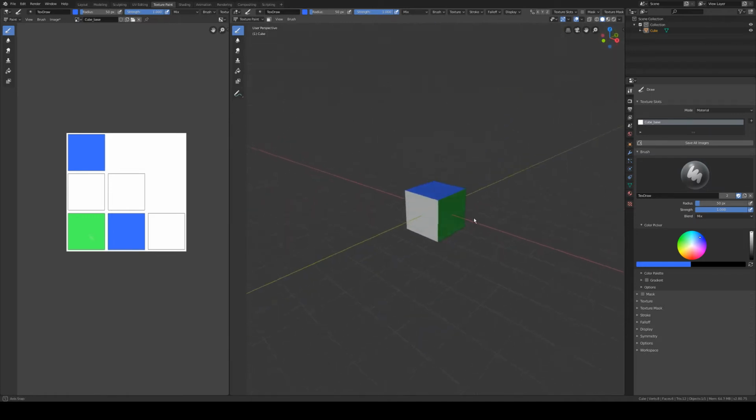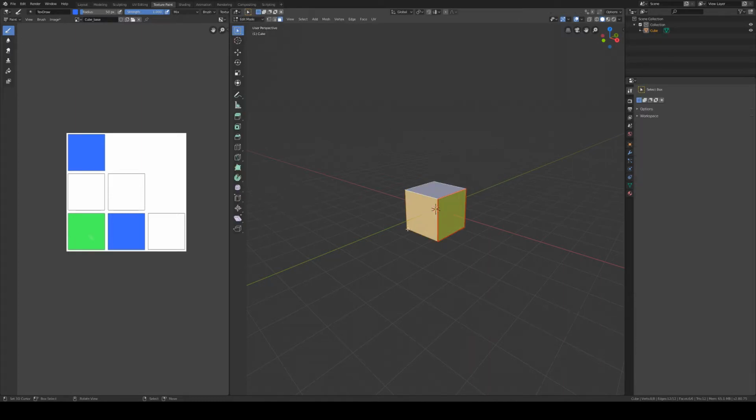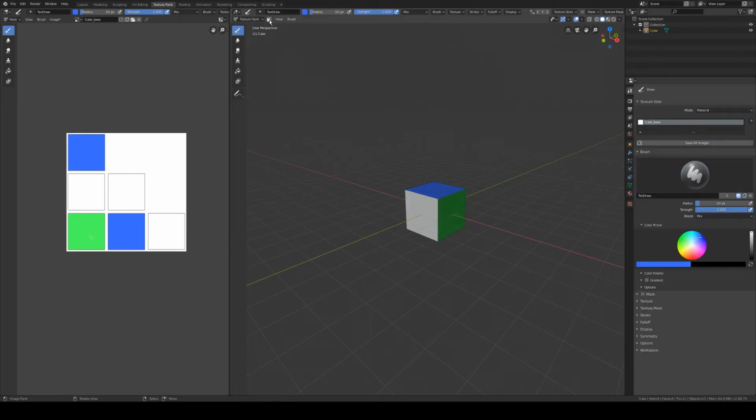In order to prevent this from going to multiple faces, if you want to be coloring on something from an angle, go into edit mode and select a single face that we want to be drawing on. Then go into texture paint mode again and press this button right here. This is our paint mask. So now you can see that it's highlighting that single face that we want. If I want this face to be red, I can color at it from an angle, and it won't bleed over because we're only doing that.